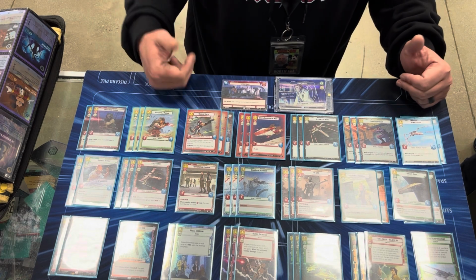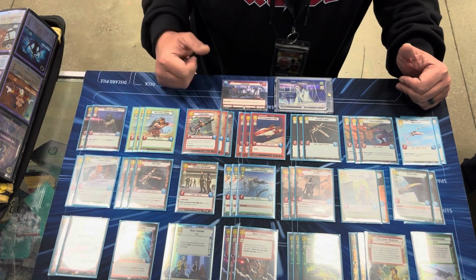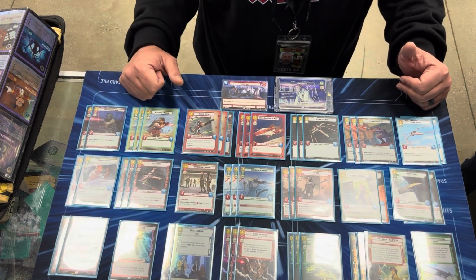You just want to try to trade creature for creature until you get the advantage of 2 or 3 creatures up, or just wait for Mace, because Mace, I could get him out in the mirror match or against Sabine, he normally eats their board and he's the winner.